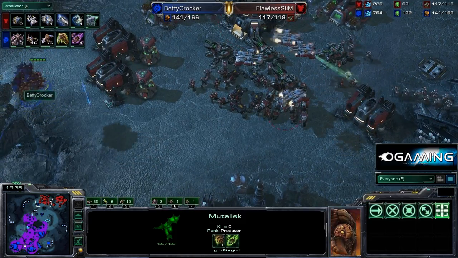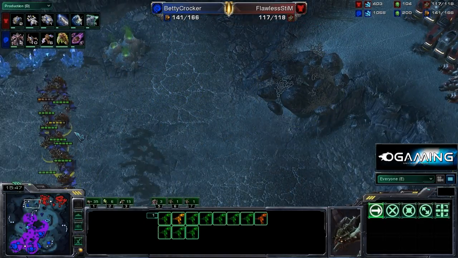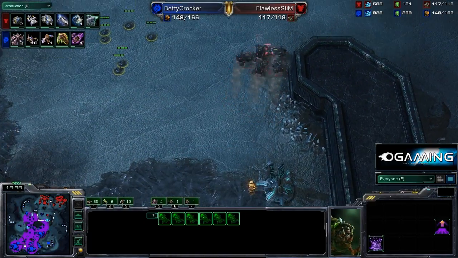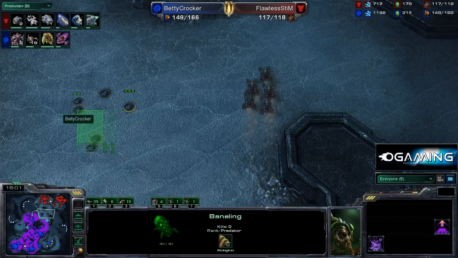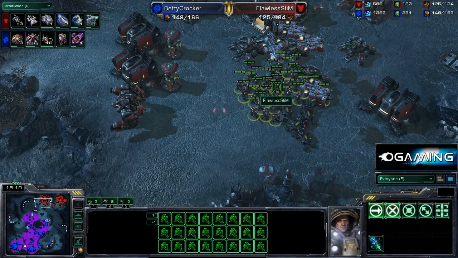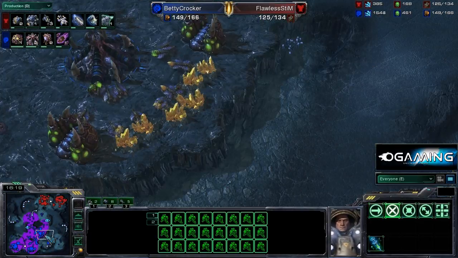Ooh, man, Bettycrocker's going to be very careful here with that Thor. Oh, gets one shot off, doing a lot of damage to those mutas. I think Bettycrocker's going to be a little bit more careful here. Oh, Baneling landmines, everyone. Ladies and gentlemen. Although kind of almost out in the middle of the map. I might have seen them maybe at the watchtower or at a choke here. You know, but if he gets lucky when the Terran decides to move out, it could be pretty disastrous.